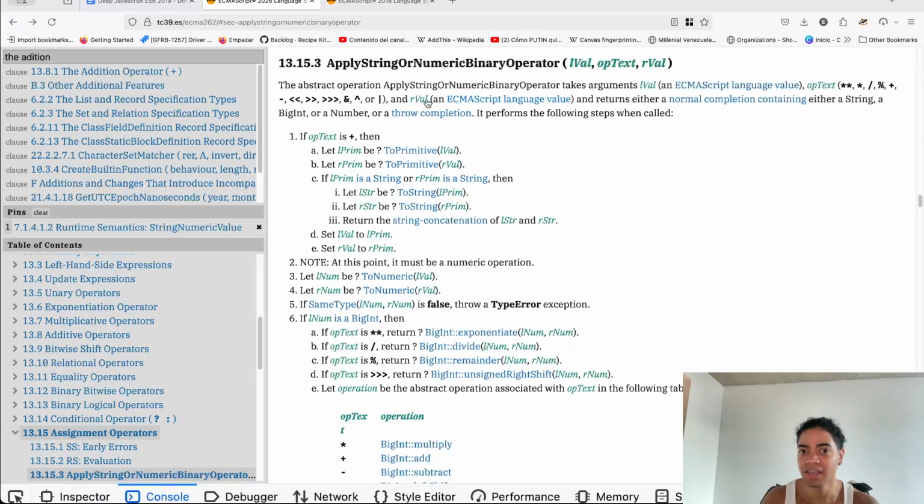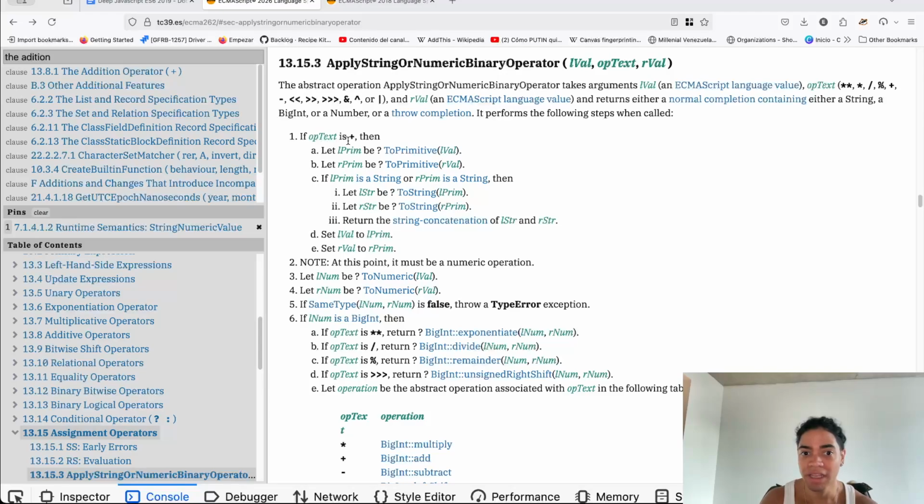And then it returns a value in the ECMAScript language, a primitive or an object, and returns either a normal completion containing a string, a BigInt, or a number, or a throw completion.